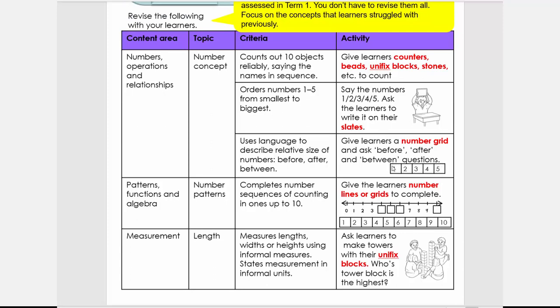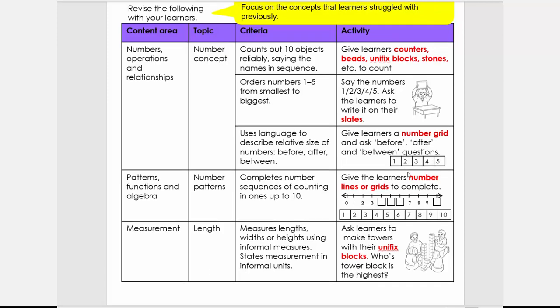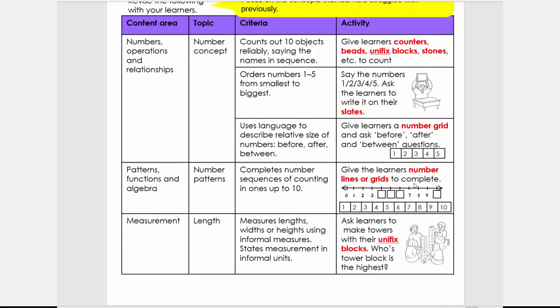Then you can just quickly draw a number grid like this, and then we're going to ask questions like what is before this number, what's after the number, what's in between 2 numbers. Then, like we did in the previous lesson, you're going to give them a number line again to complete.